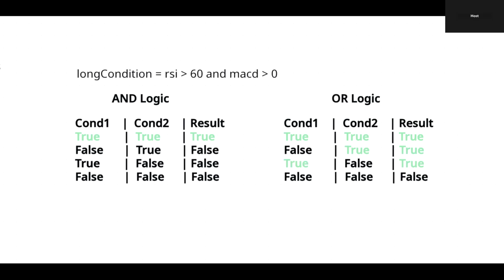So you're able to understand. Here we can have as many conditions as possible. But in case of AND logic, even if you are using three conditions, all three conditions have to be true. Only then the outcome is going to be true. Let's say RSI should be greater than 60 and ADX should be greater than 25 and MACD should be greater than 0. If all three conditions are true, only then the final outcome is going to be true. Otherwise, we're going to end up getting a false value only. The conditions are not going to match up. So this is with AND and OR logic.